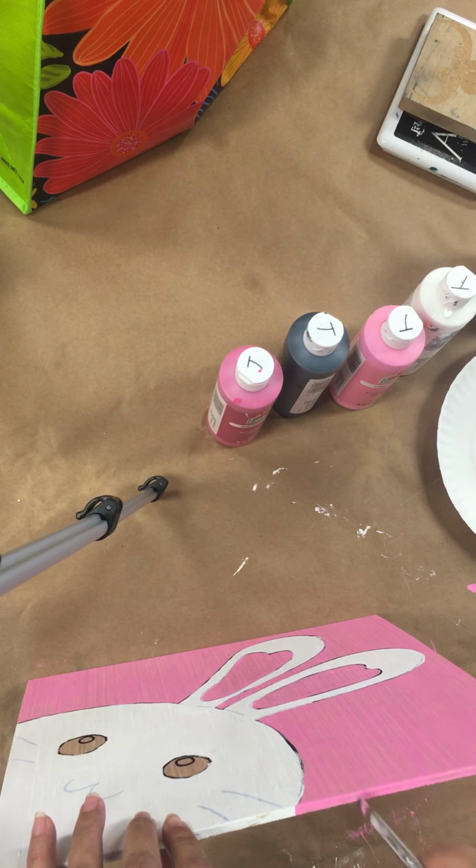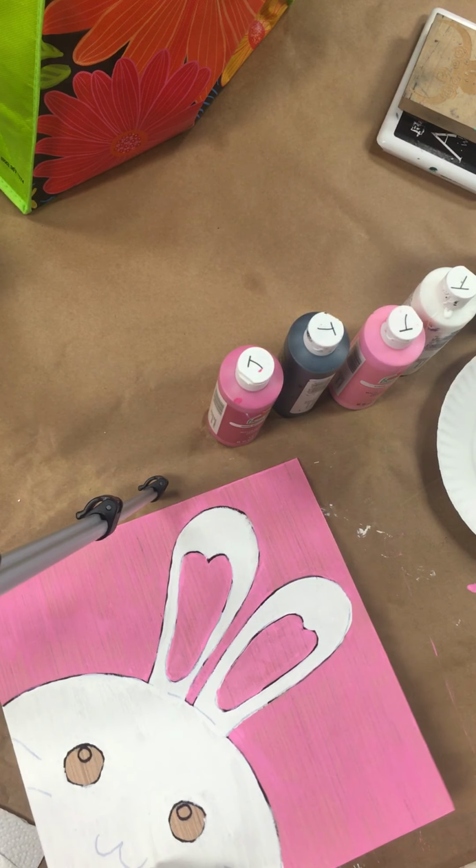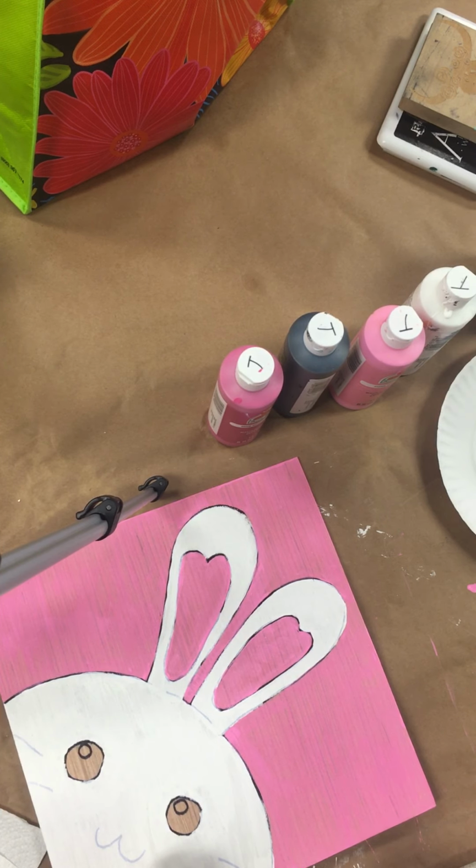So once you paint your side, you want to come back and look at your top and see where there's a heavier layer of paint along the edge. Kind of work that.